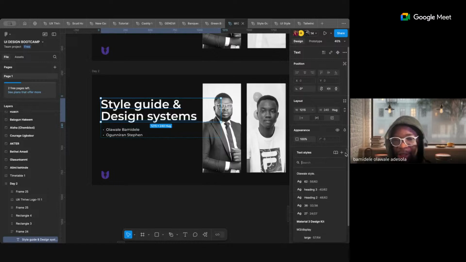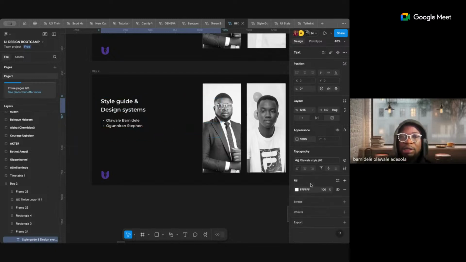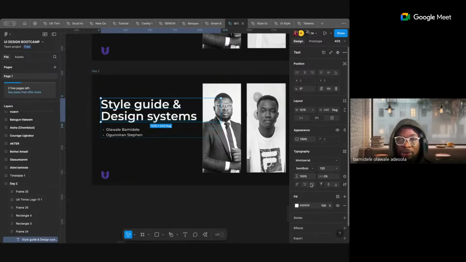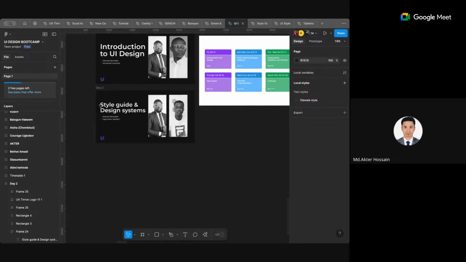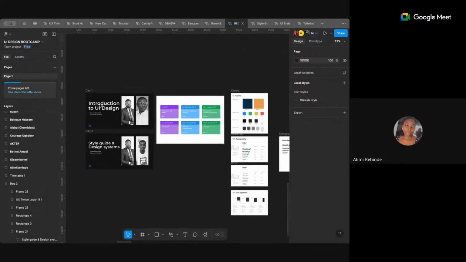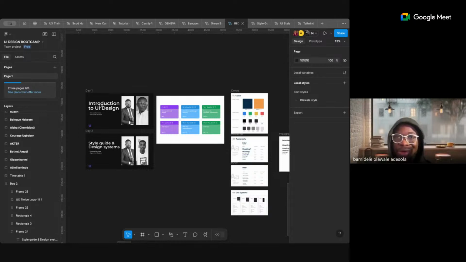Click on it, and you see it says Olawale style. These are all the text styles inside Olawale style. I'll just click the one that is supposed to be used. You see that it has changed, right? That's how to apply your text style when you are designing.